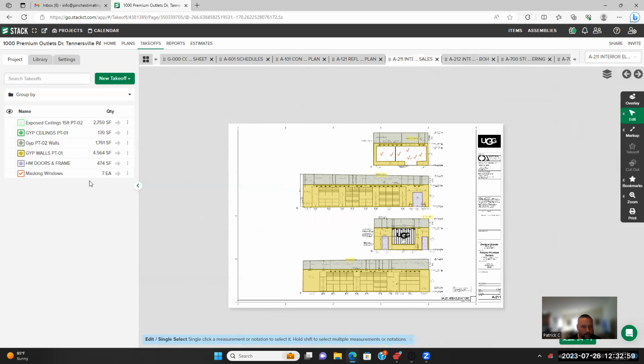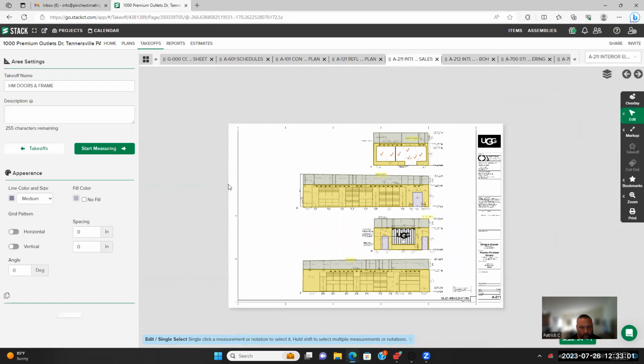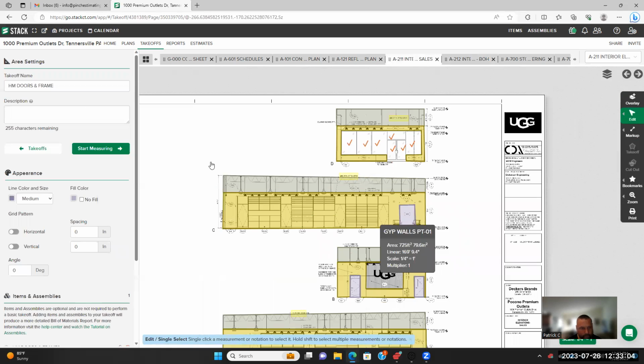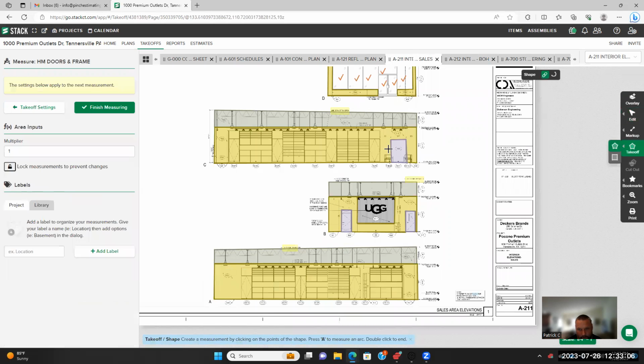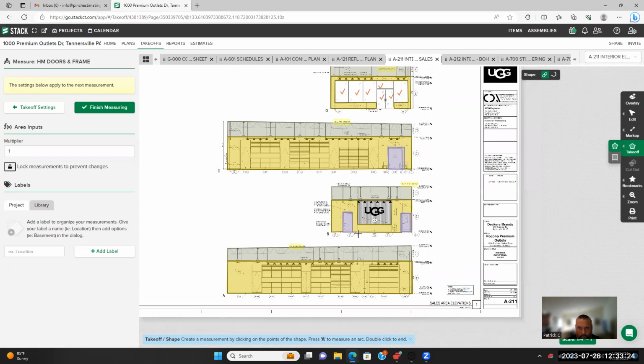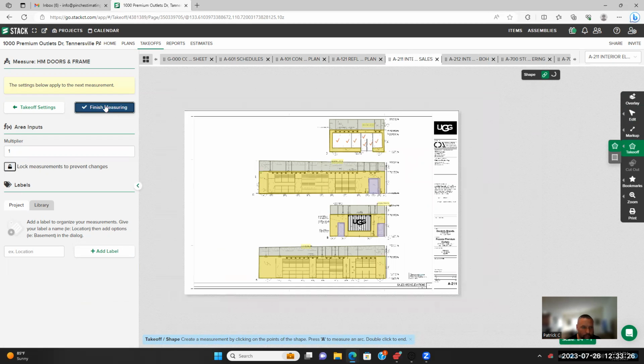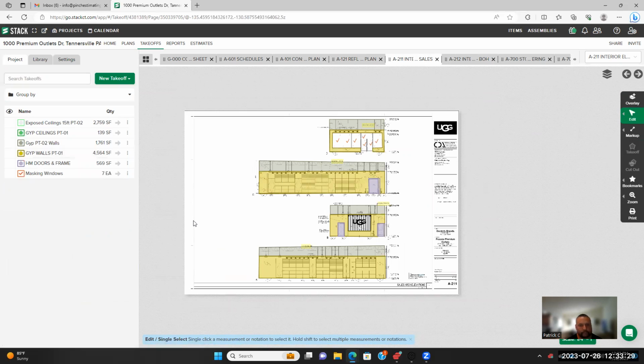Let's go back here because we only did one side on these. So there we go. We got the doors done.